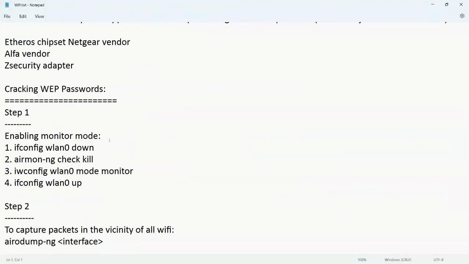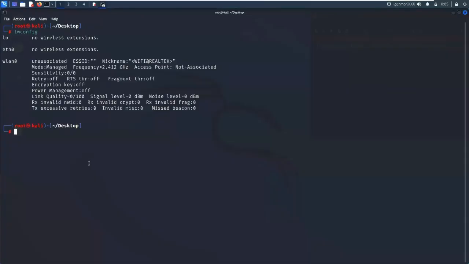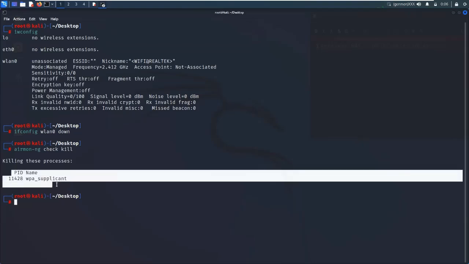Okay. So firstly, let's scroll down a bit. Yeah, to convert it into monitor mode, firstly you'll type the command ifconfig WLAN 0 down. So you're shutting down the interface first, and then you'll type a command called airmon-ng. This is to check your adapter settings and to modify the adapter settings. Then airmon-ng check kill, to check for running processes and kill those processes. If there are any processes running, hit enter, and those existing processes get killed.